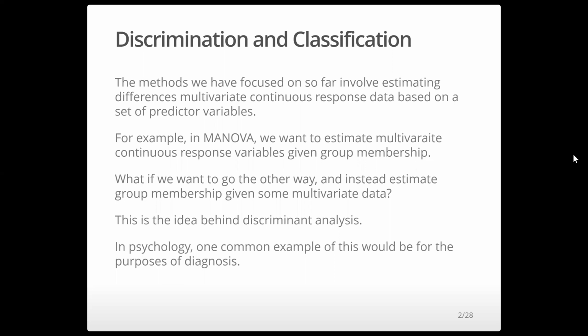One common example of this would be for the purpose of diagnosis. And so discriminant analysis is similar to other binary outcome methods that we may have seen, such as logistic or probit regression. It's a little bit different. It uses a different technique. It has slightly more restrictive assumptions, but when those assumptions are met, it can perform a bit better than the logistic models, but there really isn't a huge difference. It's just another approach to a situation where we have a binary response variable.